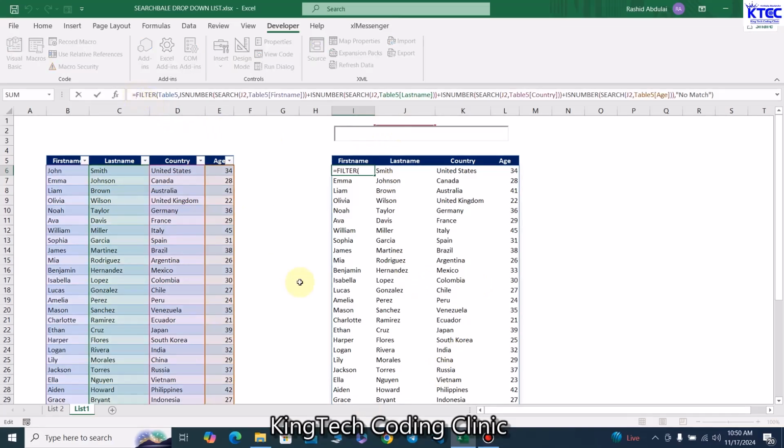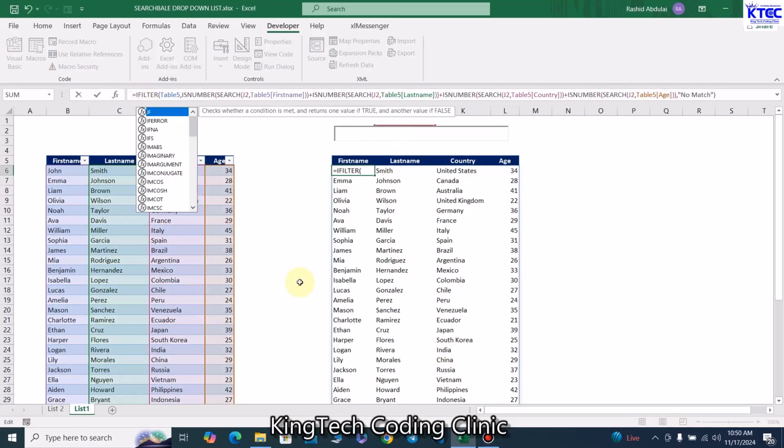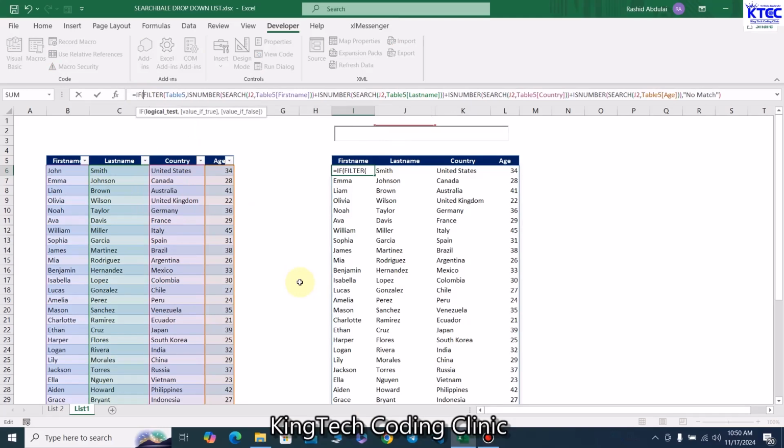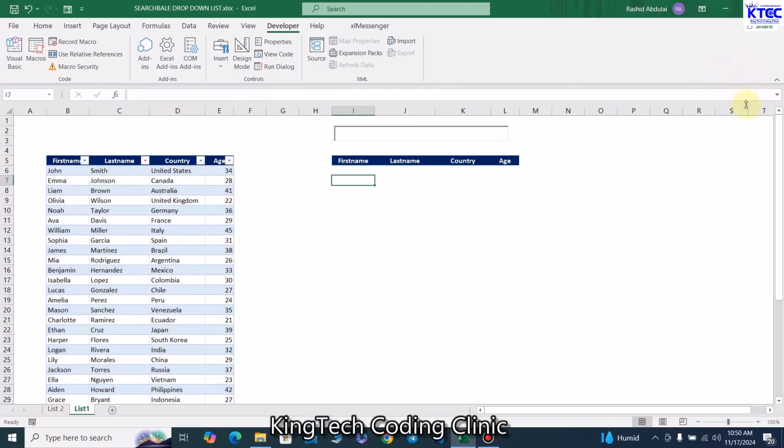So here, click inside here and type if, and then you open your parenthesis, then you type J2. If J2 equal to what? Empty, then comma, and you would want to leave the range empty, that is double quotes. Okay, so that is that. Else you would want to what? Filter. Else, then comma, you would want to filter. So here, just come back here and close the last parenthesis and hit enter. So there we go. So you can see that we've just cleared all that now.